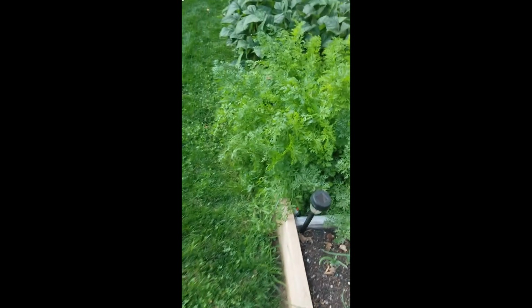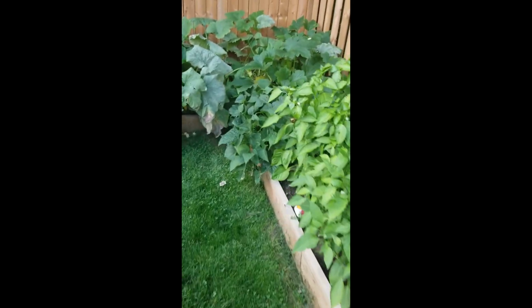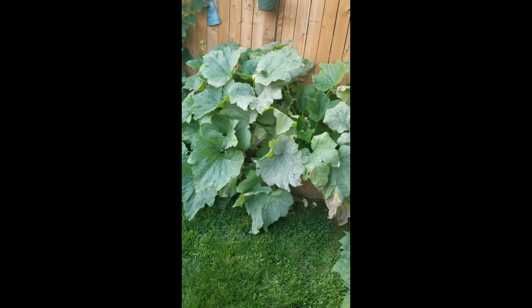Okay, so this is a little bit out of control. As we can see, everything is hanging out of here, and I just wanted to show you quickly before I start pruning everything up, how out of control things can get really quickly. I haven't pruned anything up or done anything in like a week, and everything is just coming out. And look at this.